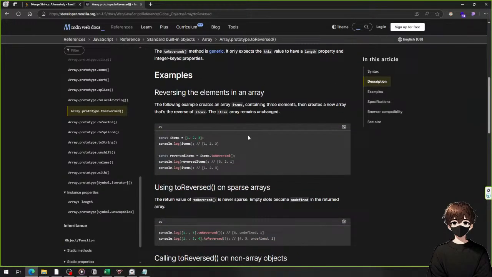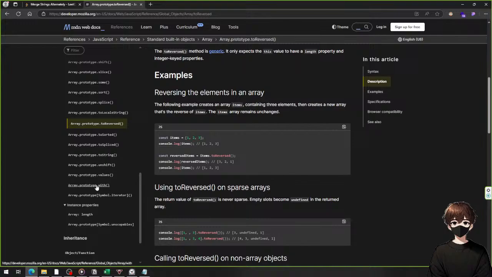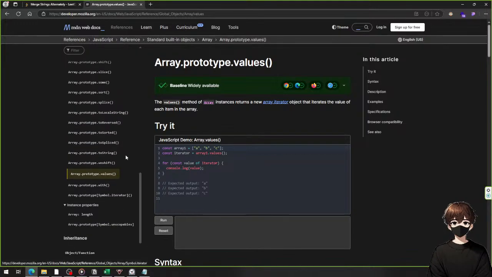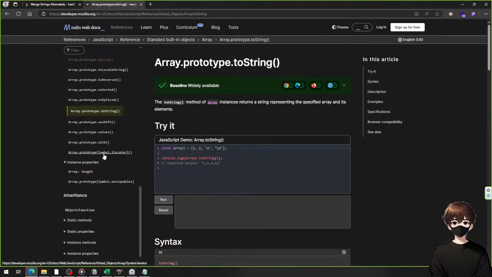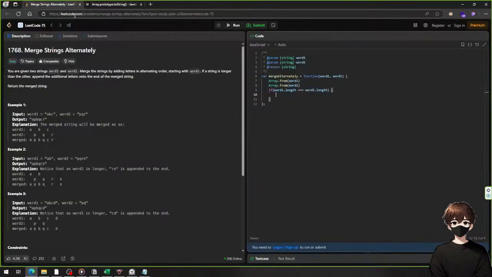Okay, we don't have anything like that. Let's see what we have here. Nothing. A shift to string. Nah, we don't need to have the string. Right? That's not what it's saying. Oh yeah, the output needs to be toString.